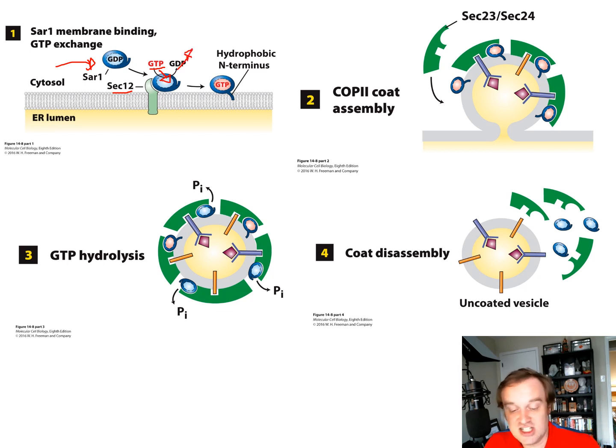So when GTP enters SAR1, it changes the conformation and it causes the formation of this hydrophobic N-terminus. And since that forms while really close to the membrane, that hydrophobic N-terminus, to get away from water, inserts itself into the membrane. So now we've created a SAR1 membrane protein. In step 2, SAR1-GTP, which is now what we have here, recruits Sec23 and Sec24, which are these proteins.